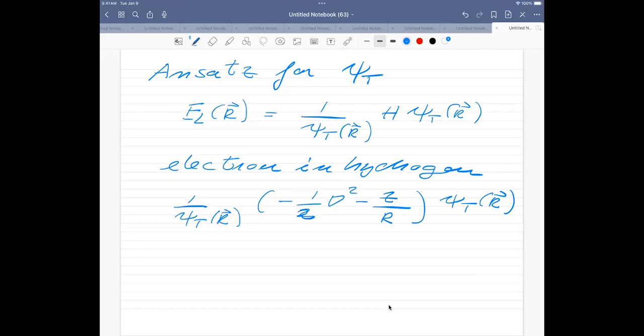Now, what is common to do is to transform this equation into spherical coordinates. And this is what we'll do after the break. What we will show then is that the wave function psi_T, this trial wave function, where T stands for trial, is going to have a component which goes like e to the minus r, which is part of the analytical solution for the hydrogen atom. This is something we will do after the break, if that is okay, because I've gone 2 minutes over time here. Any questions so far?